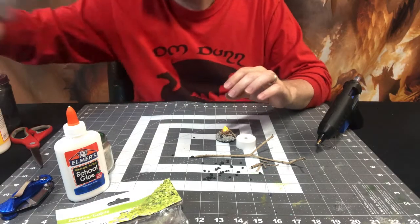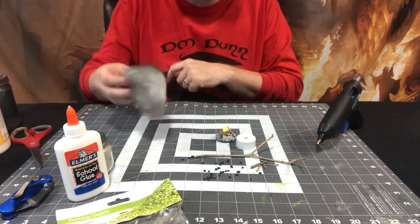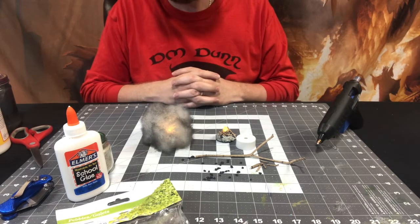You can also take some grays and some blacks and then some reds if you want to get the wood. I'm trying to make it look like they're on fire. But the reality is, this alone, once it's dry, will look awesome all by itself on the table as well. So the painting will be up to you on how you want to do that, if you want to paint it at all. So once this is glued, you can just turn it on, turn it off, however often you want, plop it out on your table, and you're ready to roll. And you combine that with your little fireball in case there's a house that gets put on fire. You can turn that bad boy on, and you are ready for some fires.